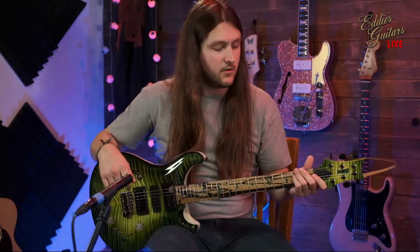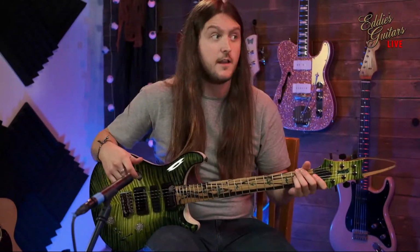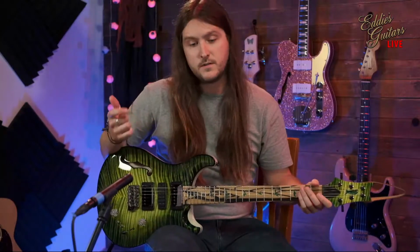But the 5708 for the longest time was regarded by a lot of people, and of course it can be subjective, as the closest thing to a PAF as it gets without having one. Yeah. So I think this is not only the most versatile model that they offer, being the special semi-hollow, but it's also got a really good spread of pickups in it also.